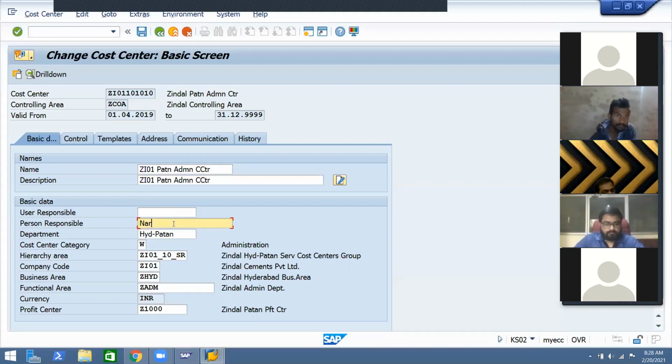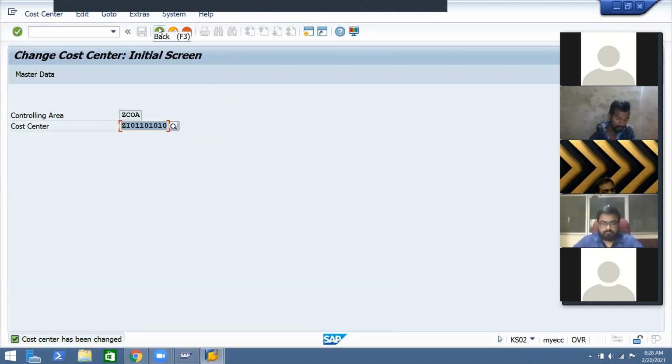Instead of Nagendra, Ramesh Nagar. Save it. So we have done some corrections.